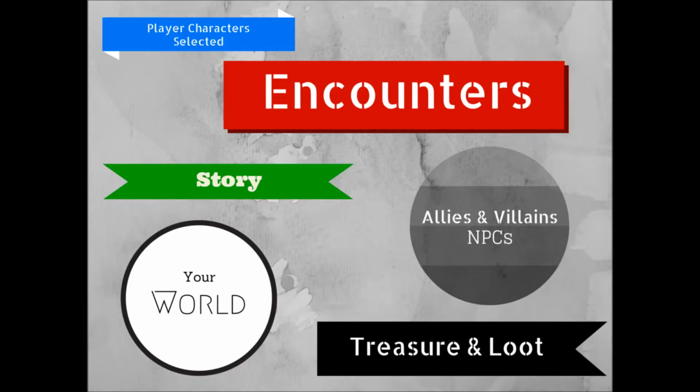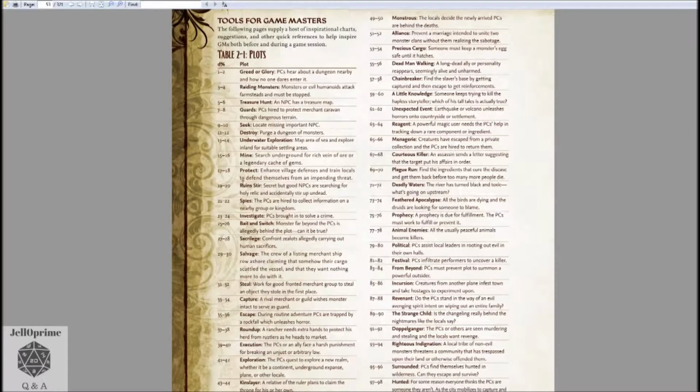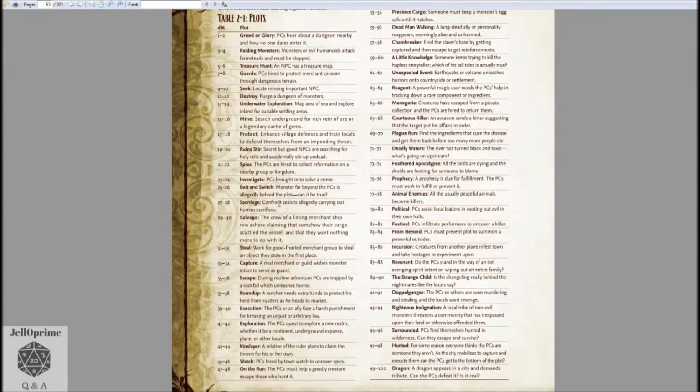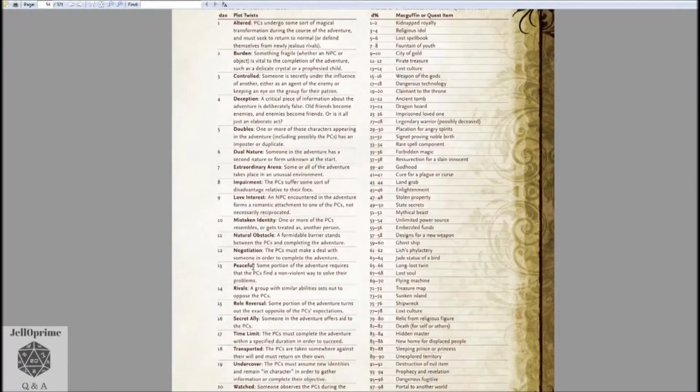All of these elements help us to build our world, to set our campaign. So let me show you some tools that will give you an overall idea of your story and help you flesh it out. Here in the Game Mastery Guide, on pages 52 through 55, we find some really helpful tools for Game Masters. Again, we have some rollable tables that can really help. We've got plots on a D100. You need a random side quest or some idea on what to do with your storyline. Boom, roll it. Do you need a plot twist? Maybe they're seeing everything coming and you want to just change it up a little bit. You've got a D20 rollable table here.